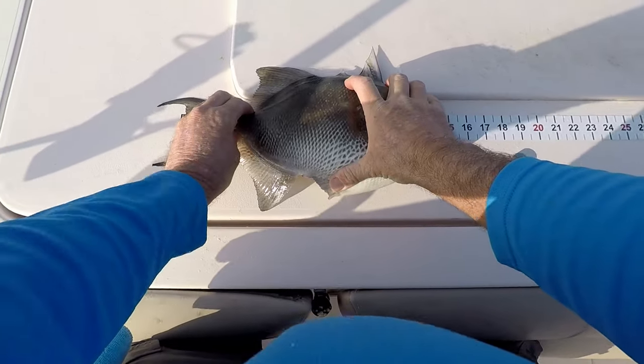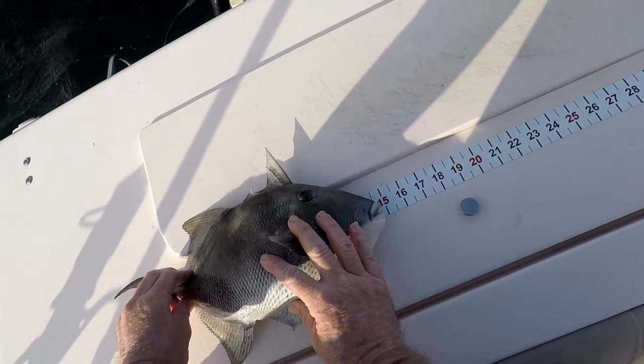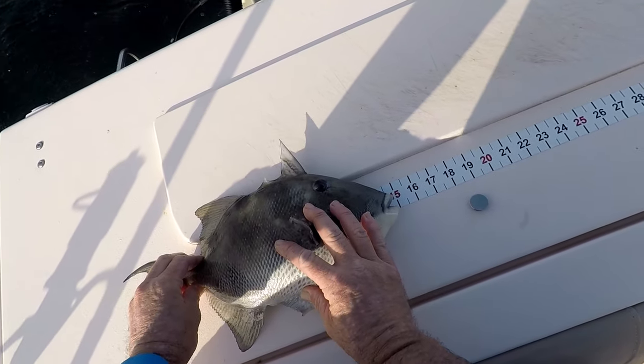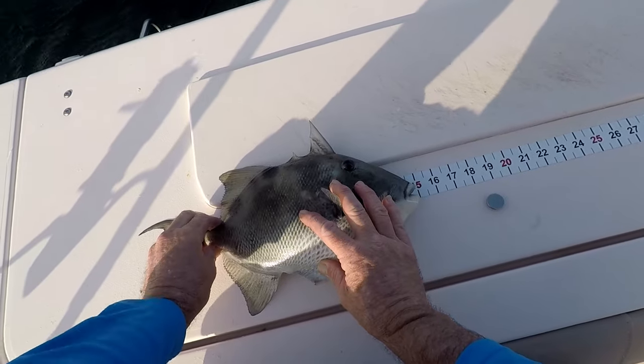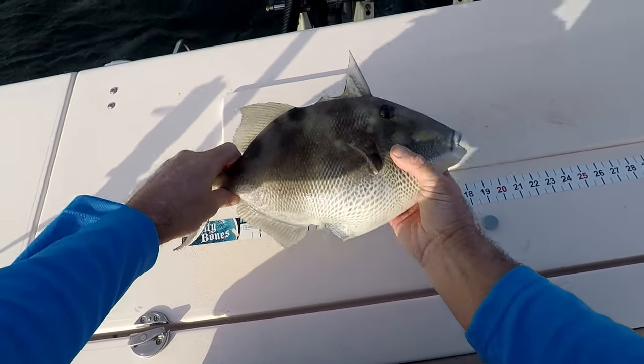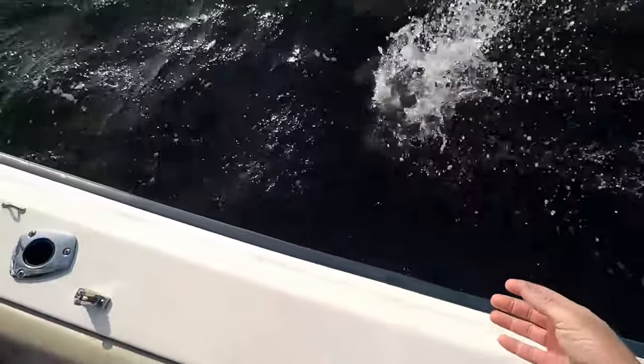He's about as close to being legal without being legal as you can get. That's, I don't know, eighth of an inch too short or less. But nonetheless, he's too short. Let's go ahead and get him back.